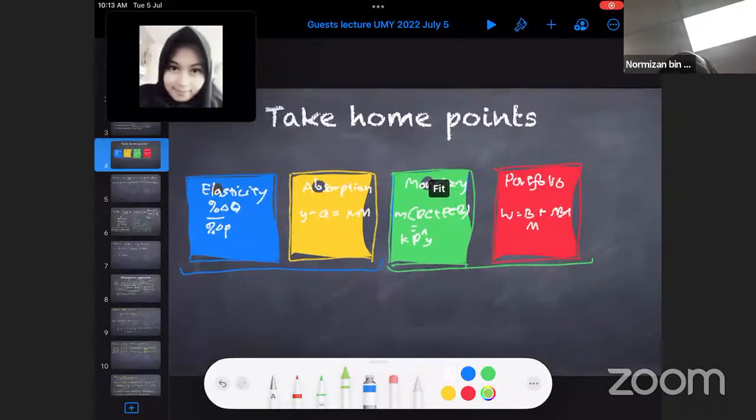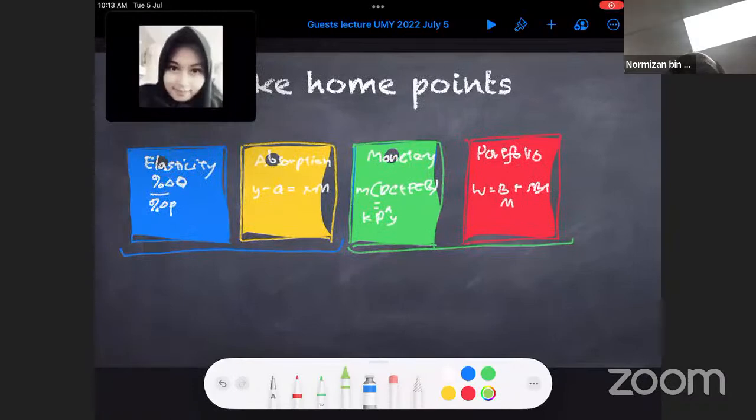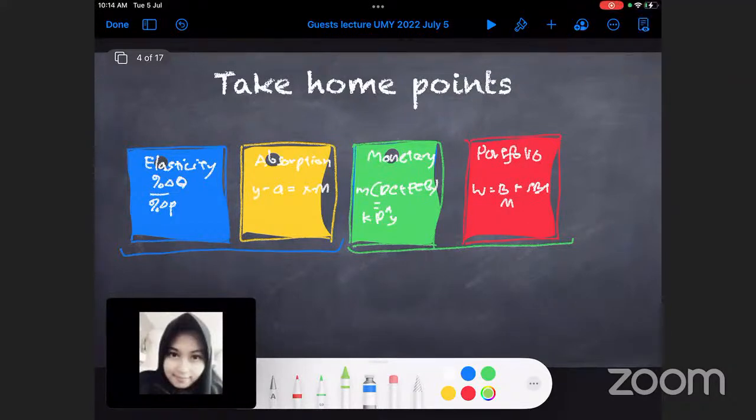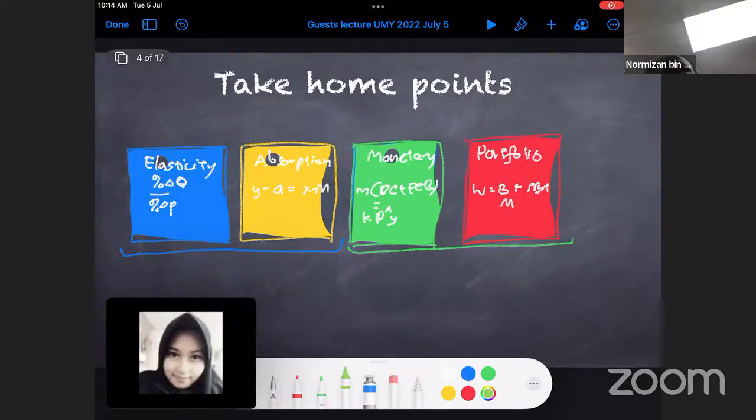All right. So these are the points that you can get today, the take-home points, meaning points that you can bring home from this lecture. We have 4 approaches. In economics, usually we want to know the equations that explain those theories, in this case the approaches. The first approach is elasticity. The equations we use are the elasticity of demand of import and elasticity of supply of export, and also elasticity of demand of currency and elasticity of supply of currency. That's why we call it elasticity.